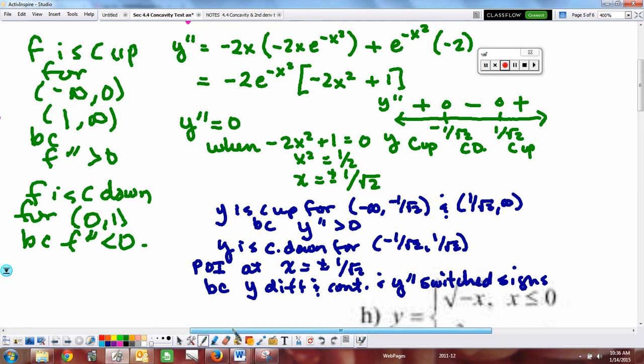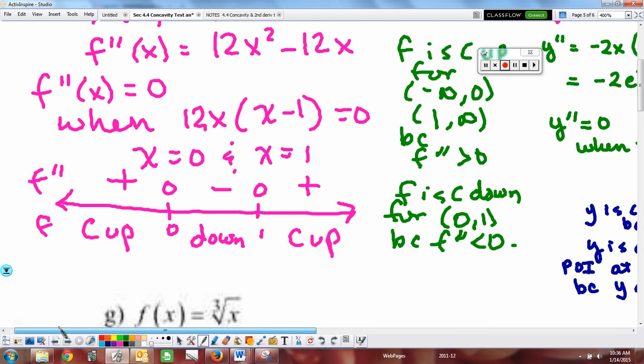All right, and I think I forgot over here, because this was a polynomial, in this first one, I didn't put that answer, hopefully you did when you did the problem. We should also say that x equal to 0 and 1 are points of inflection.